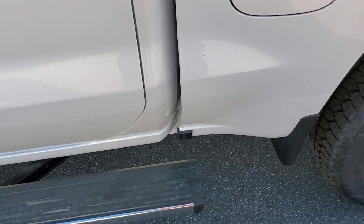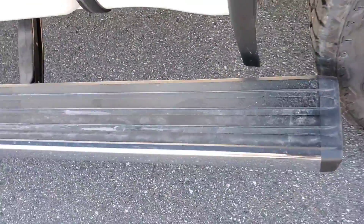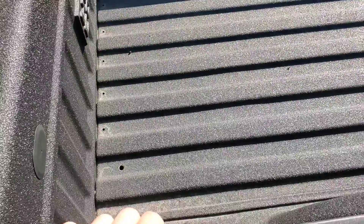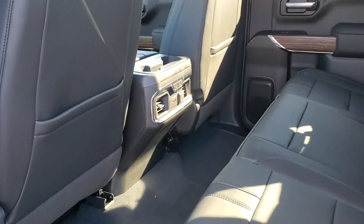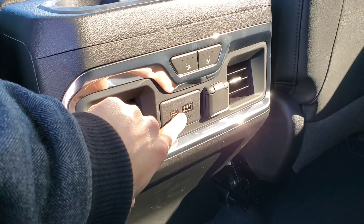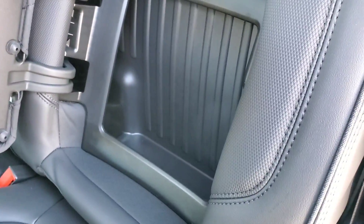Let's take a look inside the rear seats. The power running board button from inside lets you extend the boards all the way to the back of the bed, making it very easy to access the bed of the vehicle — simply push the button again and it retracts. Between the two front seats you have buttons for the heated rear seats, a USB-C, a USB, and a 12 volt outlet. You also have rear seat-back storage and underneath rear storage.